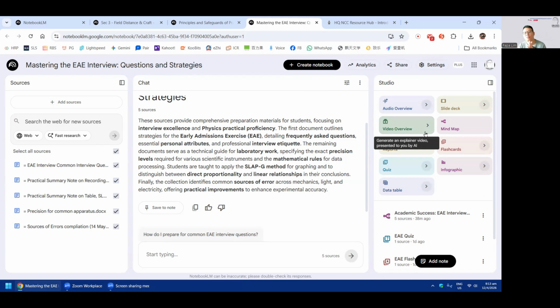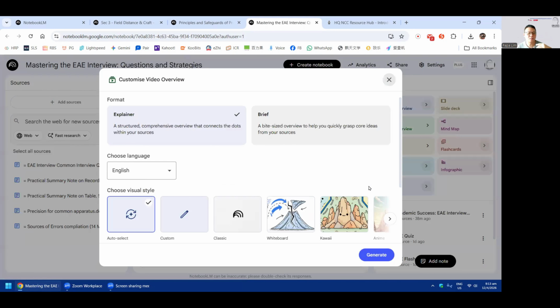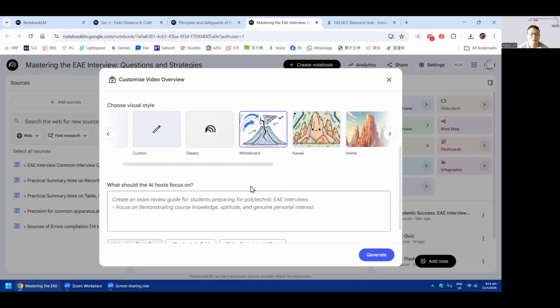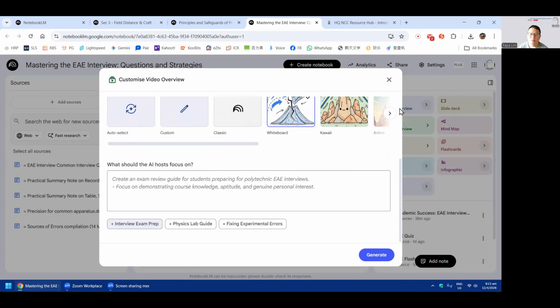Video overview primarily revolves around video output that is more like animated PowerPoint slides with people talking in the background. Maybe there'll be a bit of cartoon or kawaii instances.